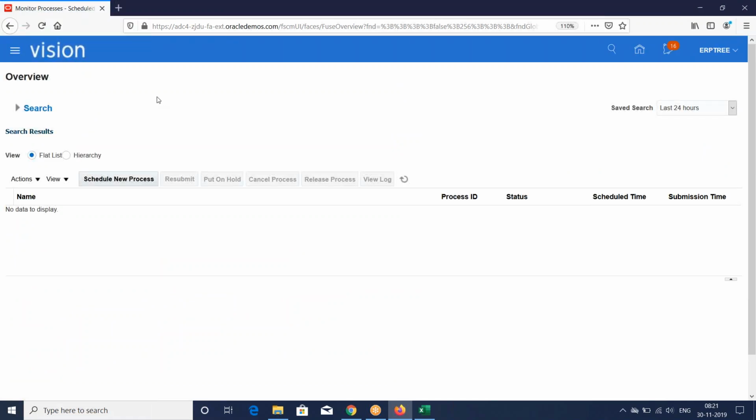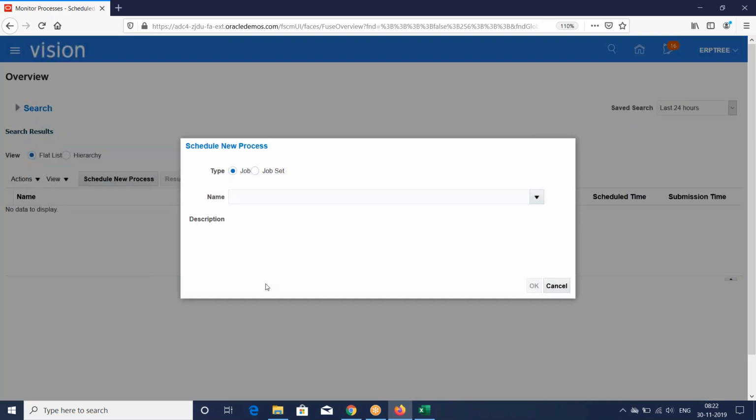It will take us to the page from where we can submit any job or request. You can call it a request or a job, but here they call it a job. To submit the LDAP job, click on the Schedule New Process tab.